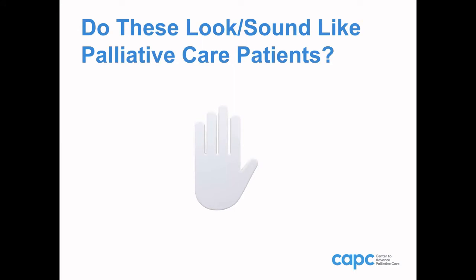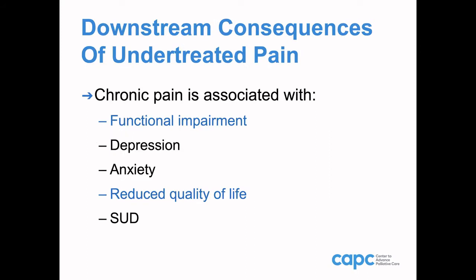So with that little bit of background on chronic pain and who has it, do those patients look and sound like palliative care patients to you? And again, just to think about as we prep for the Q&A or the discussion part after it. And what are the downstream consequences of people that have undertreated or untreated chronic pain?